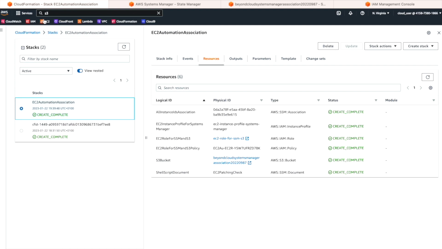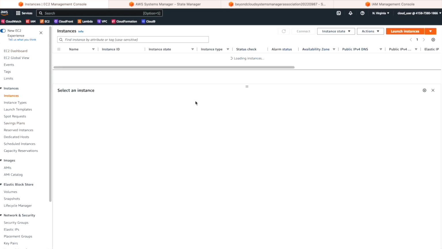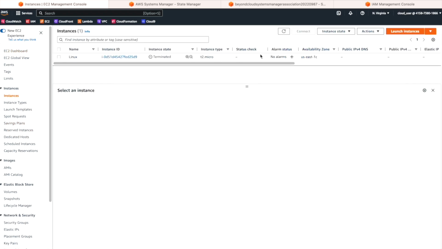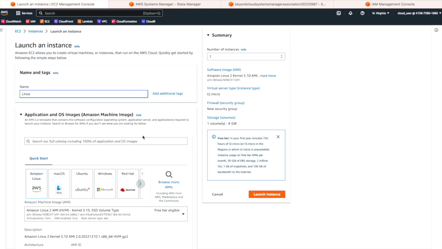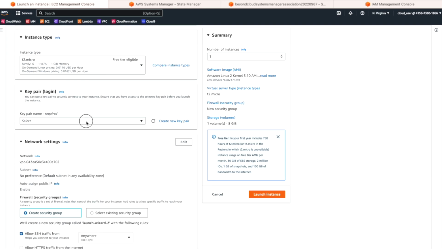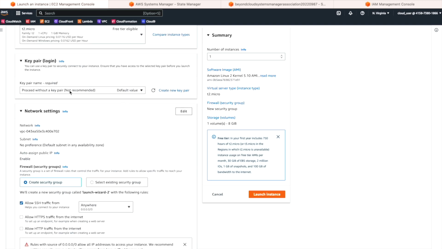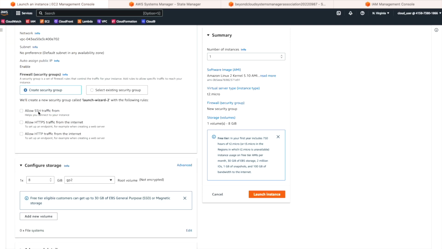What's next? The next is to create some EC2 instance, and let's see how it works. So we go to instances and then we launch instance. We will be launching one Linux instance, and then T2 micro is okay. We want to be in the free trial zone. I don't need any key pair because I will not be logging in from any SSH connect, and also I will not allow any SSH connection right now because we will be using Session Manager connect directly.